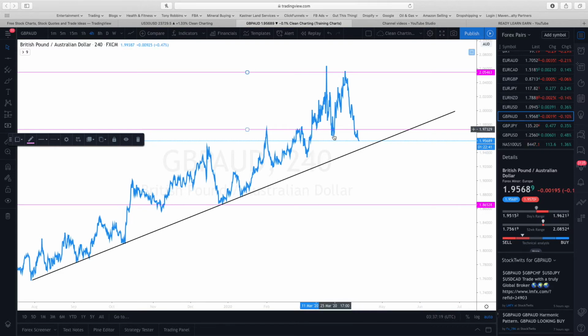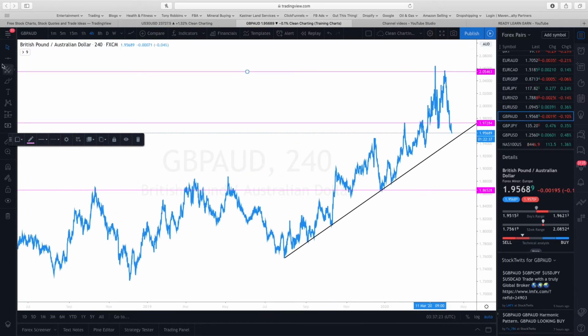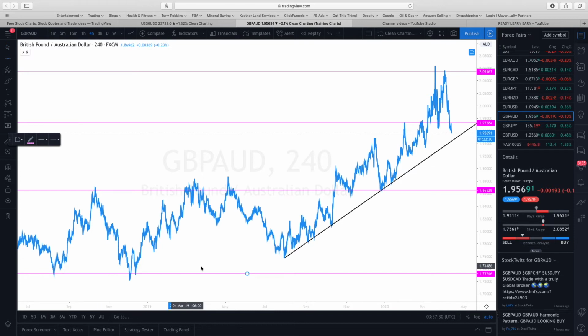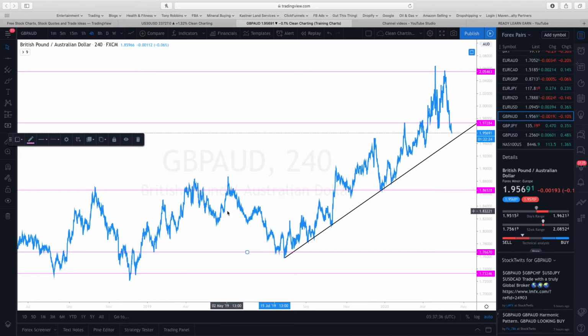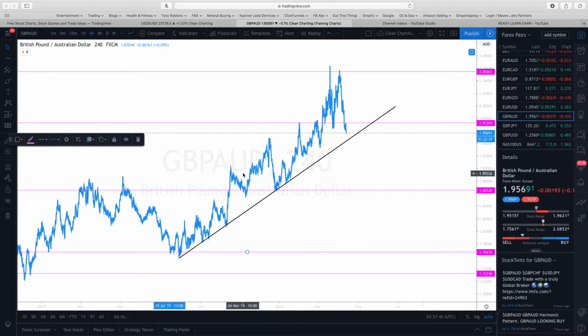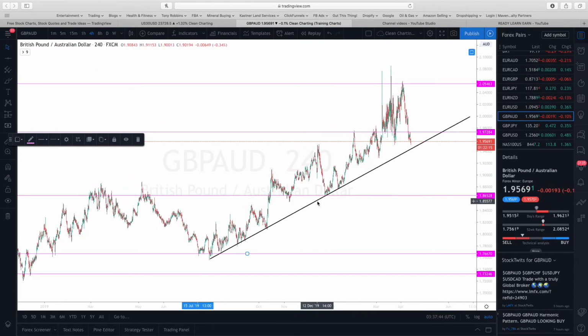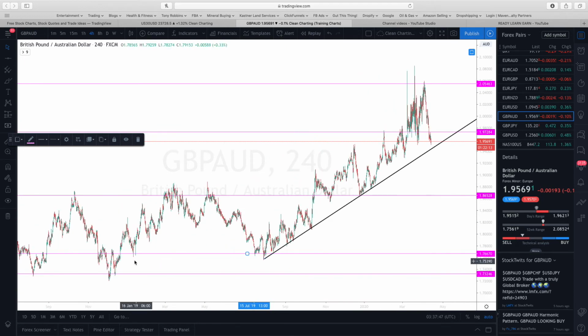So that was not my favorite markup, but you can see here, if you come down to the past, we hit a double bottom right there, as well as a nice resistance or support area, and also a resistance area right in there. So you can mark up those zones. It's very, very easy to see what those zones are. If we want to, we can go into the candles, and then you can see right there. Had you marked this in the past, you would have seen this in the future.